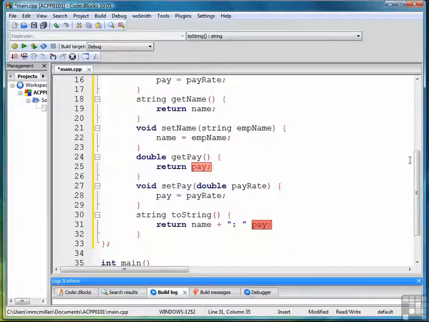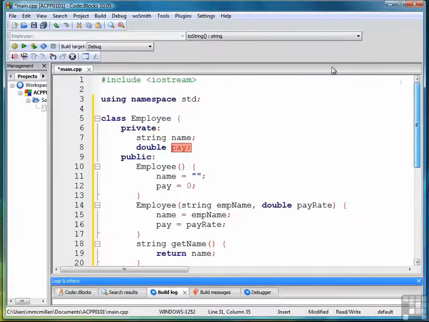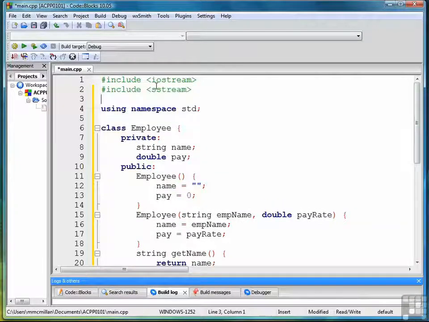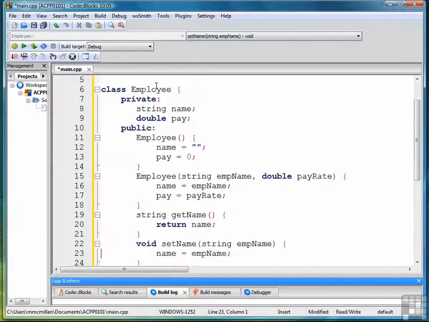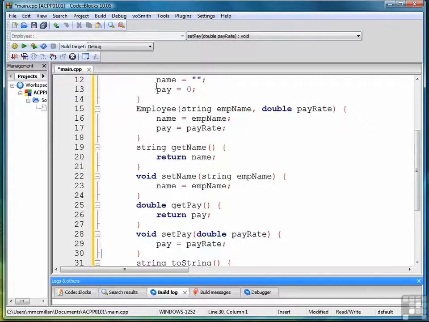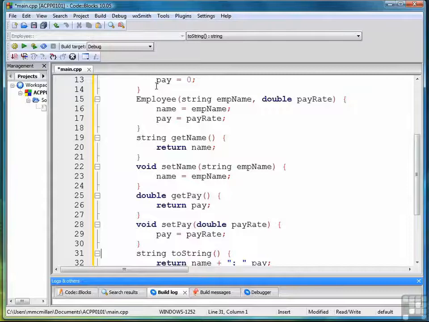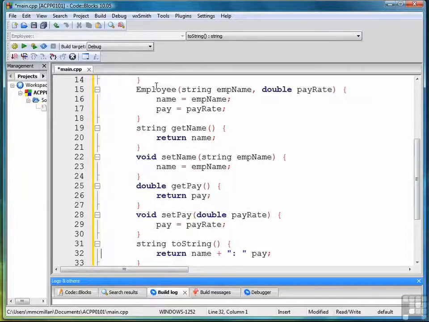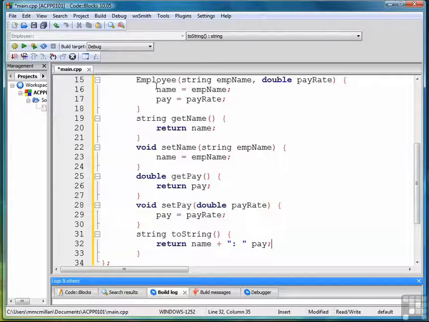So what we need to do instead is introduce a new library called the string stream. First, let me put the library in, sstream. And then let me demonstrate how to use it. We're going to talk about string streams a lot more later in the course. In fact, we'll have a whole chapter on stream I/O and we'll talk more about it. But we need that concept right here.